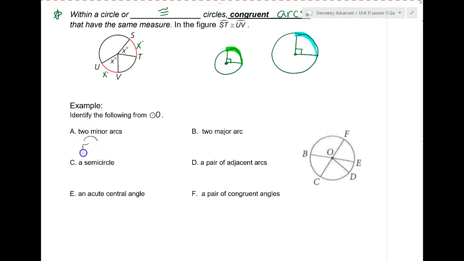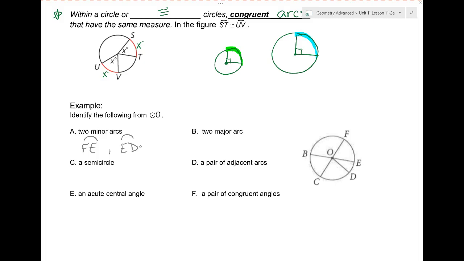All right, so arc FE and arc ED. And remember, if I use 2 letters, I'm signifying that's going to be a measure less than 180 degrees. And those were 2 very good, obvious ones. Obviously, could I have picked a lot of others? How about arc BF? Would that be okay? Yeah, arc BF would be okay. Even though it has a measure over 90 degrees, is it still going to be a minor arc because it's less than 180? Are you guys with me? Knowing the definition makes a big difference on this one.